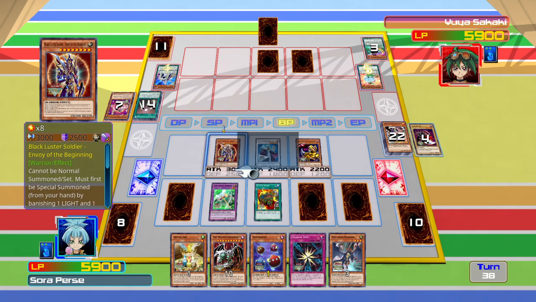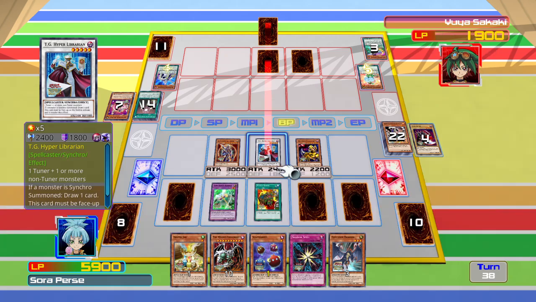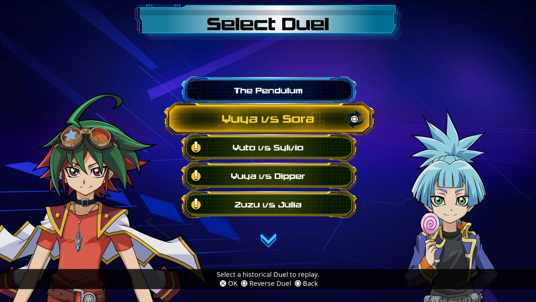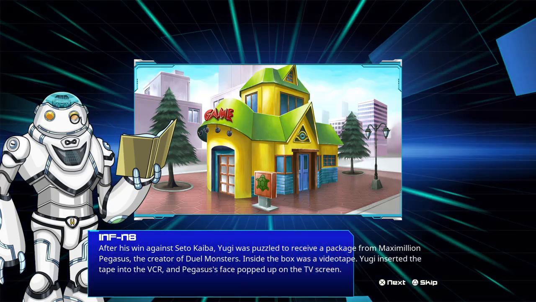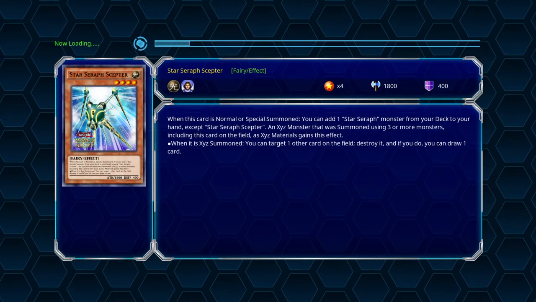Alright, finally, my monsters can attack. I didn't even get the chance to use my Time Magic Hammer. Alrighty, that duel is done. Now we're gonna go here. Gonna go up against Weevil. I'm gonna use my DD deck.